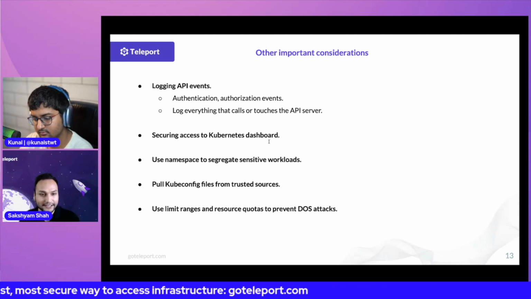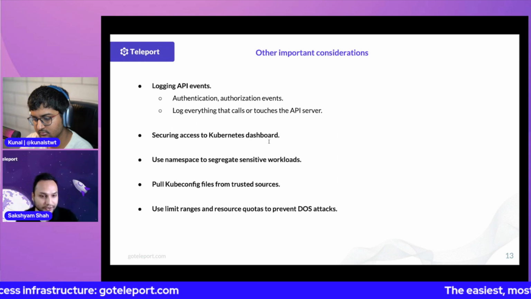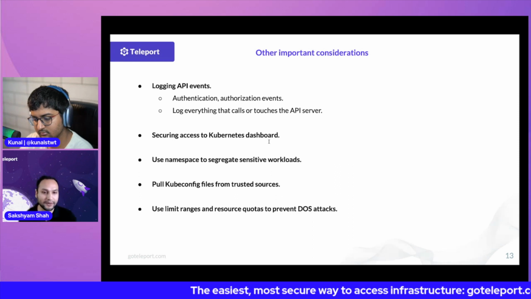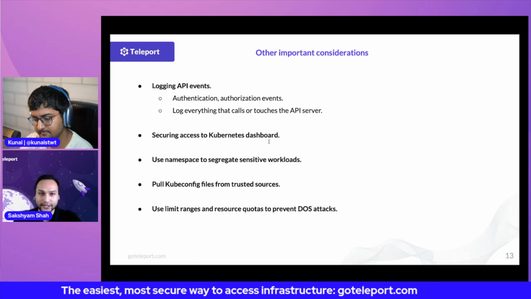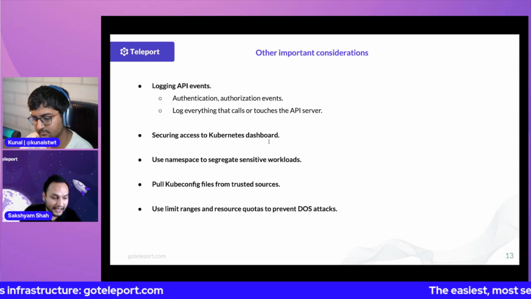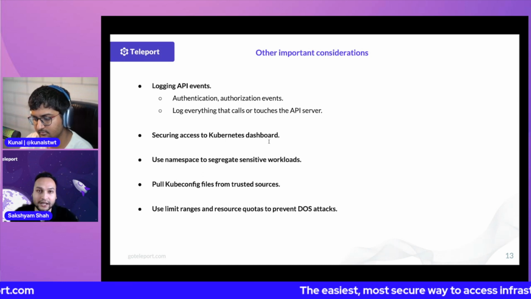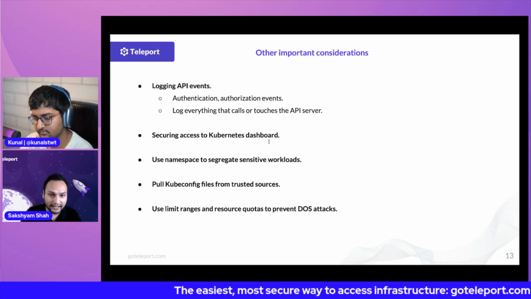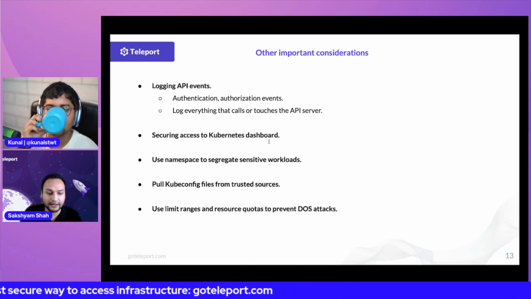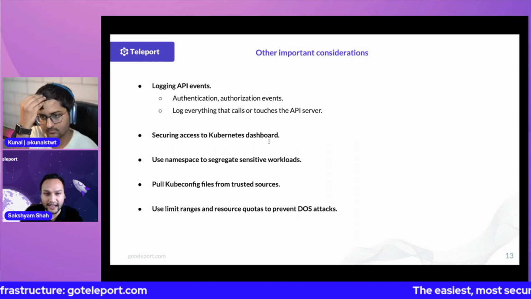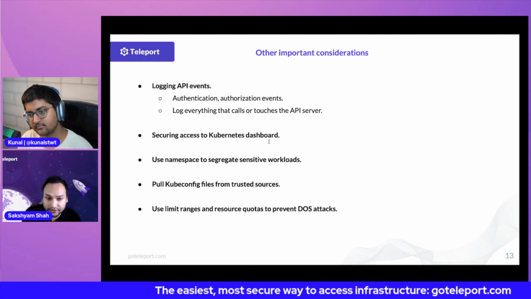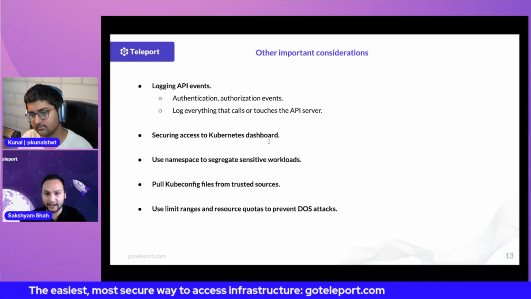And lastly, you should also think about limit ranges and applying resource quotas. That's offered by Kubernetes to prevent DOS attacks in the API. So in API operation, when you integrate access control with an external authentication system, enforce many authorization checks, and have implemented admission controls that communicate with external resources, these can be exploited and flooded with requests that will waste the underlying computing resources in your Kubernetes cluster. To prevent that, you can use limit ranges and resource quotas, which will help you avoid simple DOS attacks.